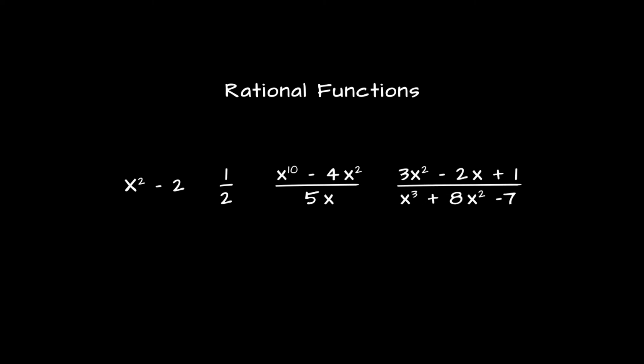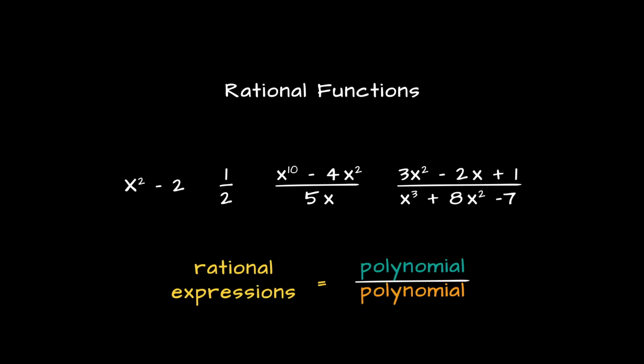In this video, we're going to talk about the class of functions known as rational functions, and we'll try to understand as much as we can about their behavior. Shown on the screen here are four mathematical expressions, and although they're rather different from one another, there's something that they all have in common. Namely, each one of them is equal to one polynomial divided by another polynomial. And in mathematics, this is what is known as a rational expression. Once again, a rational expression is obtained by taking some polynomial and dividing it by some other polynomial.